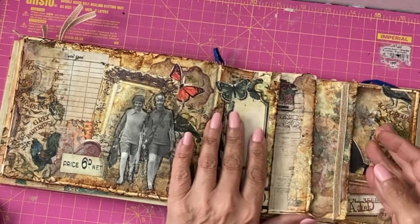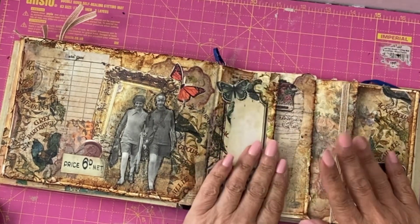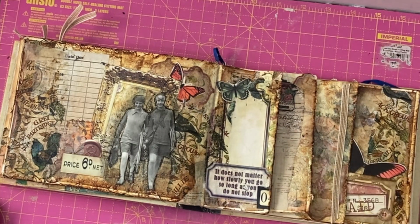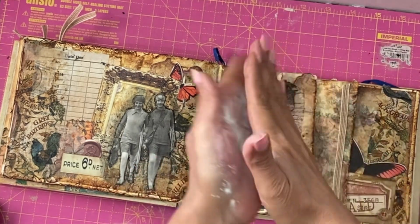This spread is quite dark and grungy. I think one way to lighten it up a bit will be to use some different journaling cards in it. First of all though, we're going to rub some talcum powder over it to make sure it's not too sticky, and then put the pockets together.